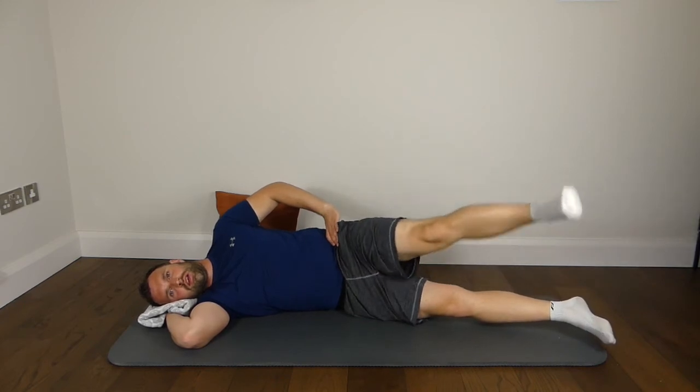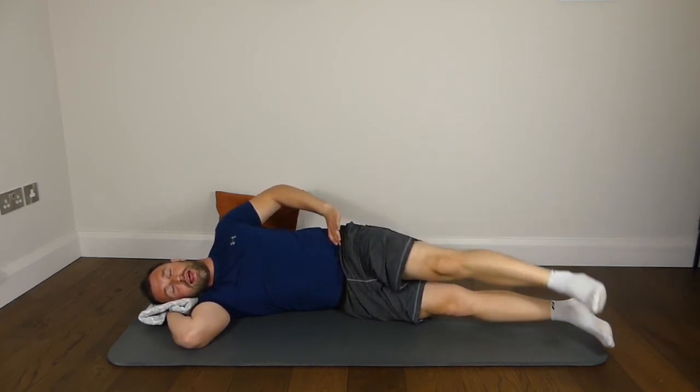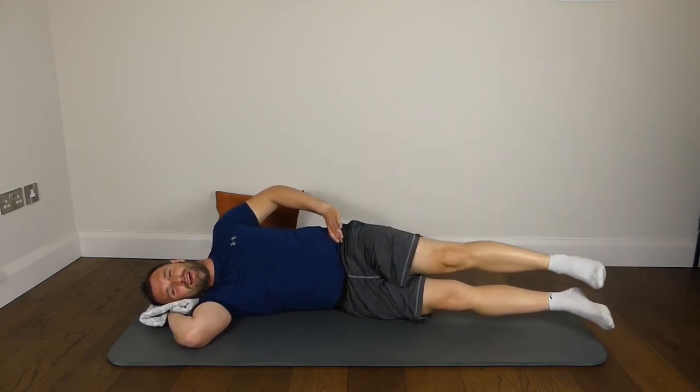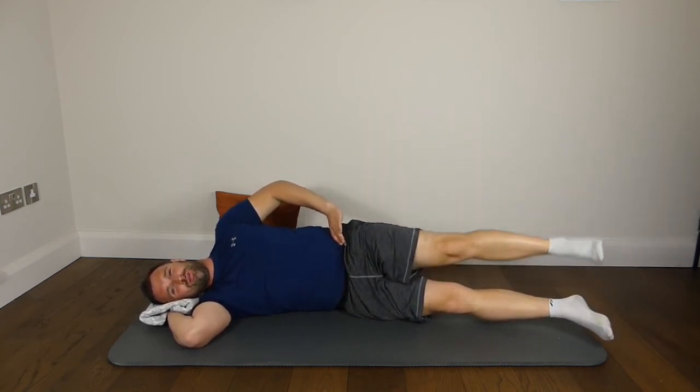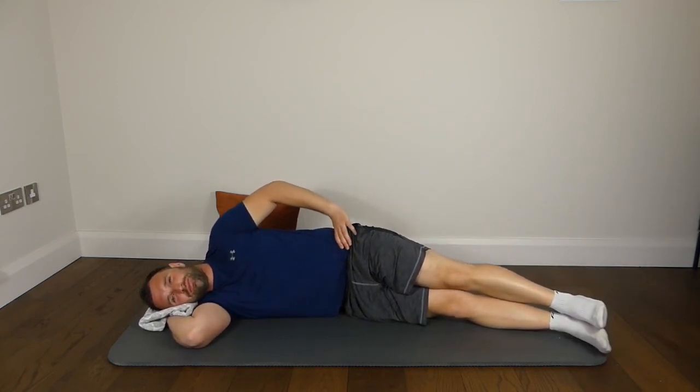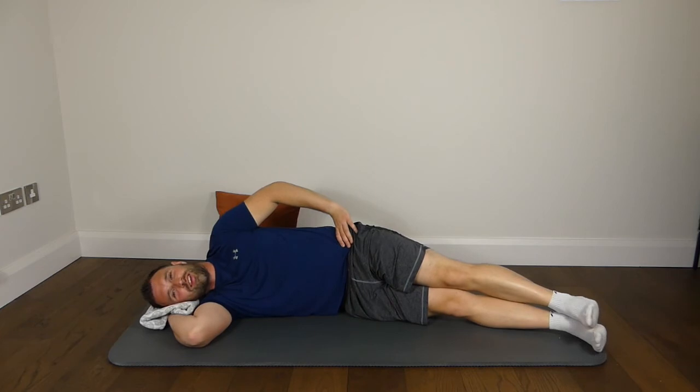10, 9, 8, 7, 6, keep that bottom leg hovering. 5, 4. Keep that bottom leg up. 3, 2, big circles with the top leg. 1, and then rest the two legs back down. Find it hard to concentrate while doing these exercises.